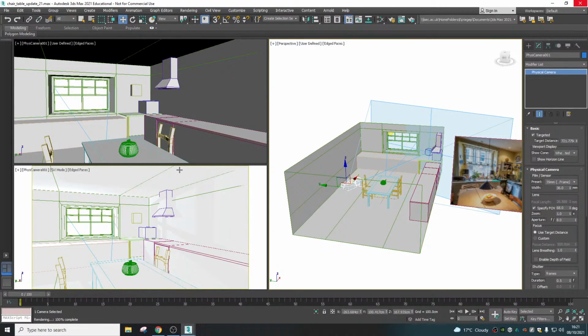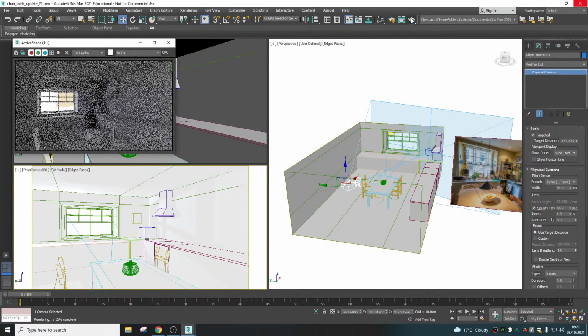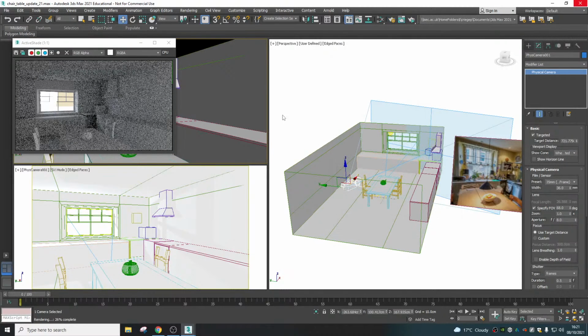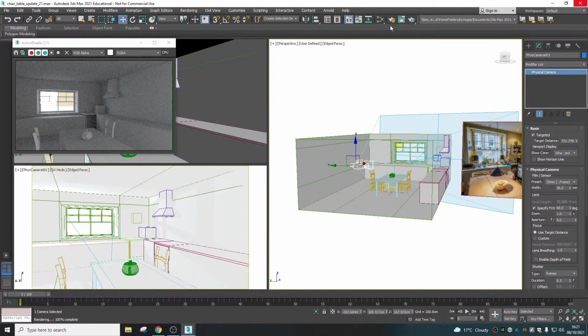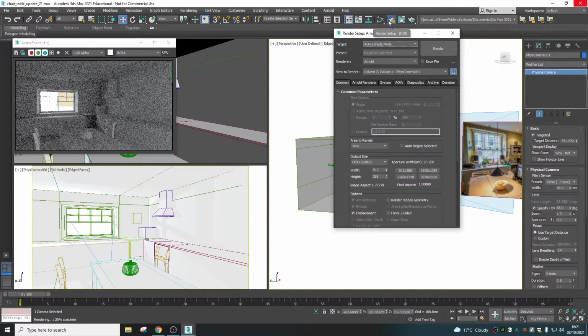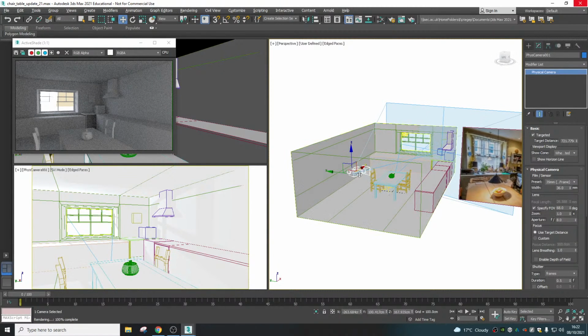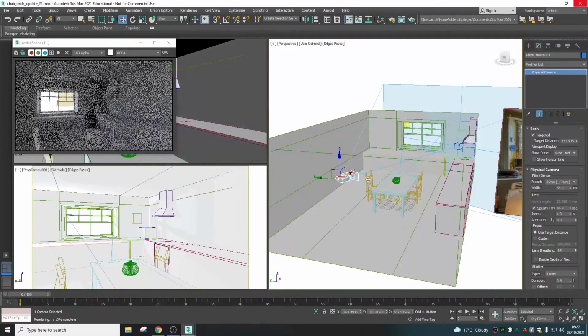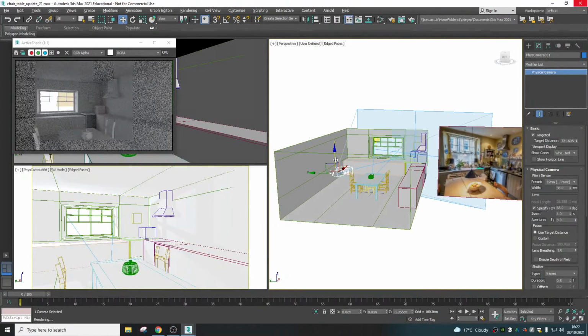Let's get rid of this renderer. Just click from here and click render again. Viewport. Physical camera 1, and then lock, and then render. So I can move around here and it won't affect my render. What I did was click on the render setup, choose the physical camera, and lock it. That way it renders out my physical camera, and I can move in perspective mode without too much fuss. But when I move my camera, it will also move, so then I can try and match it up as close as possible.